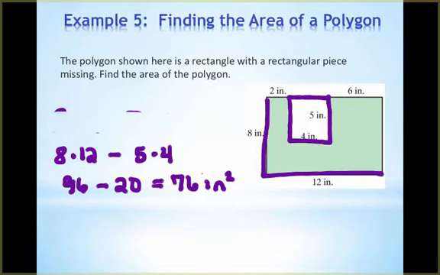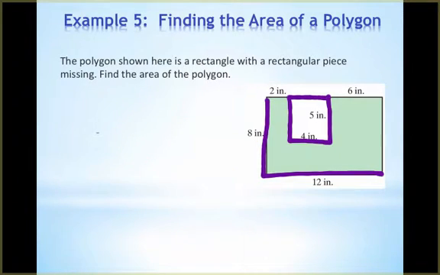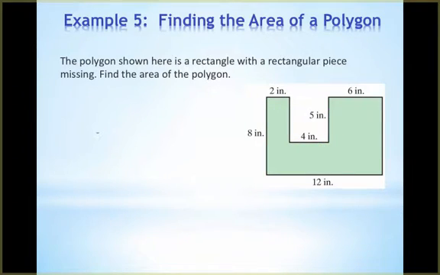So let's look at one way that you can do it that involves addition. So what I want to do there is then divide this shape up into multiple shapes. So one way I can do that is to think of drawing a line across the bottom. And when I do that, I'm going to get 3 different rectangles. And I've got to find the area of each one of those, and then I'll add it together. So I think this is a little more difficult. Some people prefer this.